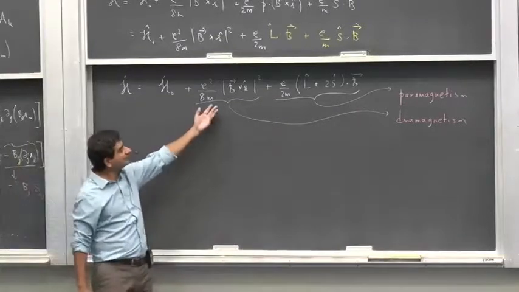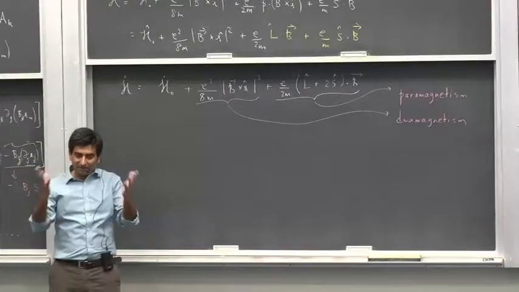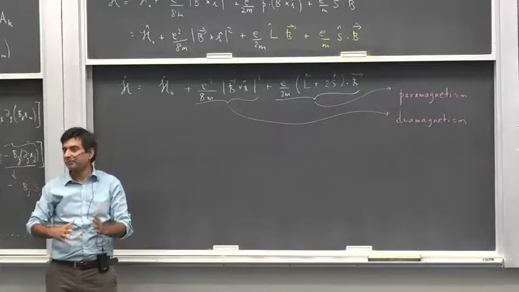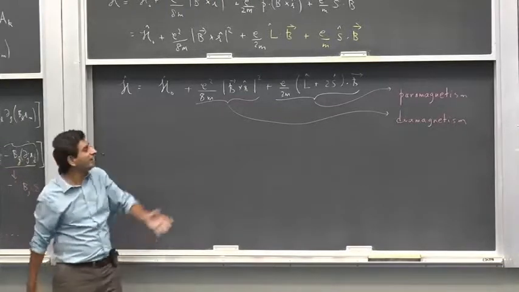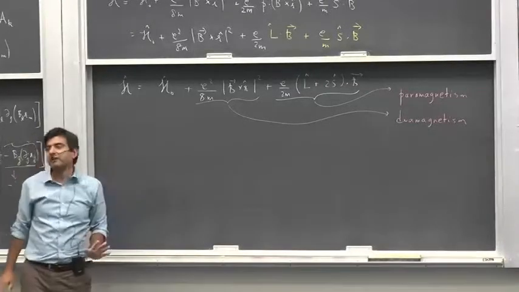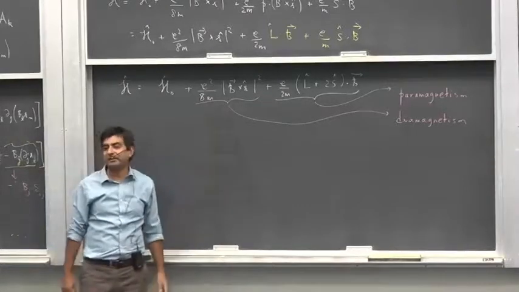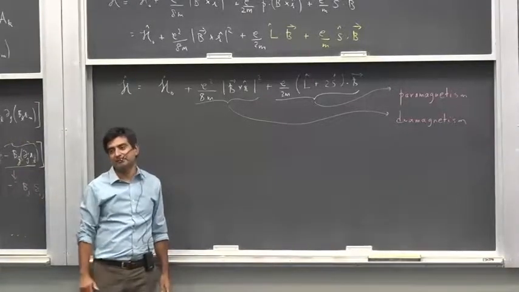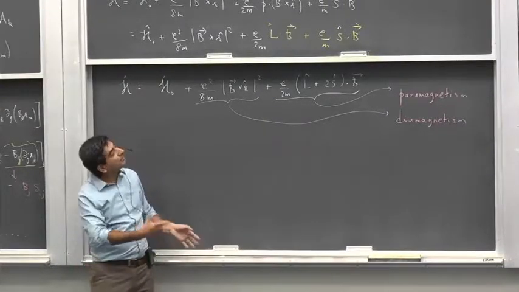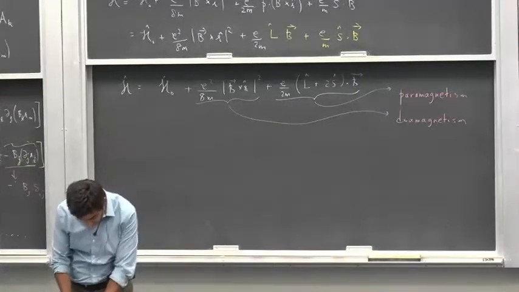Now let's look at what this effect means. What is diamagnetism? We know that paramagnetism means that you have a collection of spins, you impose a field, and then there are energy differences between parallel and anti-parallel modes, and then you can find the magnetization and susceptibility. Remember that this is a purely quantum mechanical calculation that we've done so far. Now we would like to find out the meaning of this diamagnetic term. What kind of susceptibility does this cause? If you insert a magnetic field, what is the response of this term? Any questions?